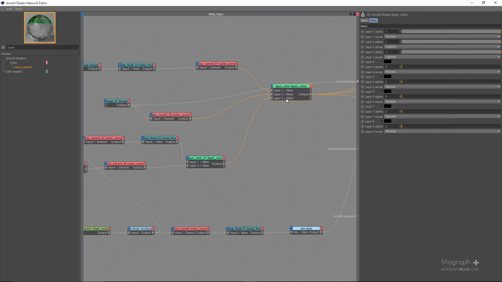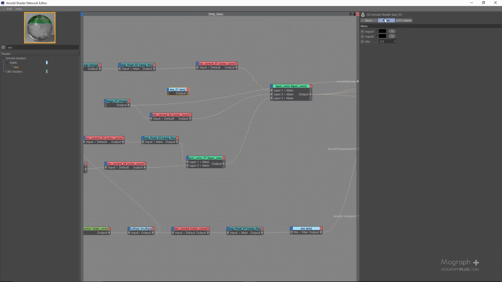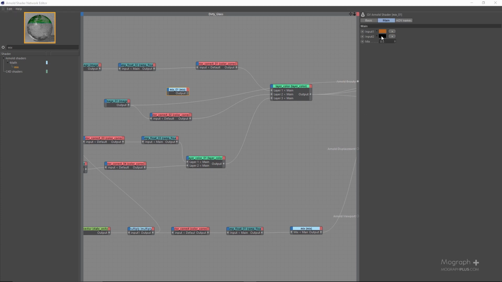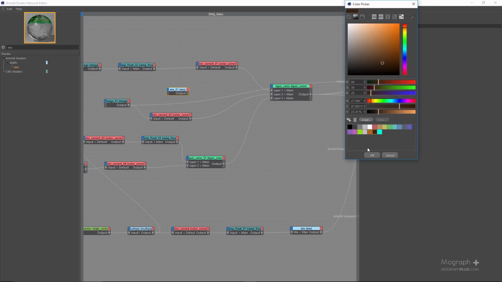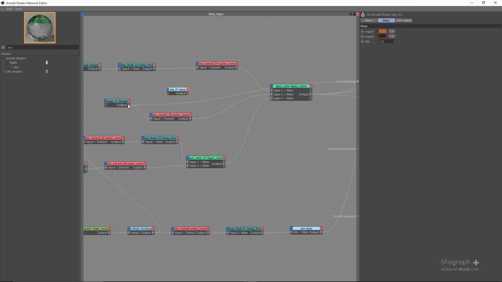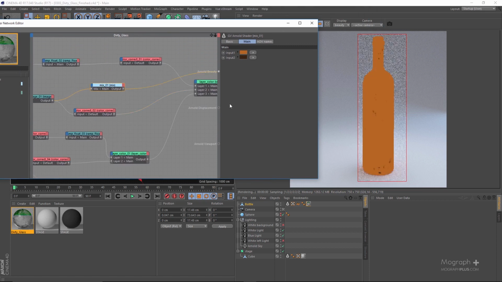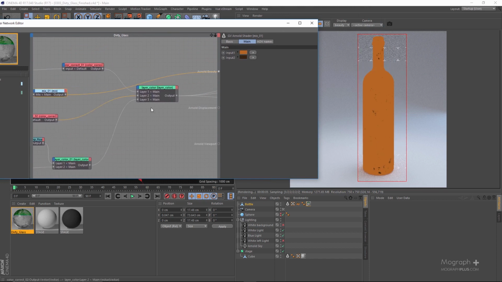So what I'm going to be doing is, if I come here, let's use a mix node. Again, now we need two colors. One color for basically the main rusty parts, and the second color for the darker spots. And what's going to be controlling the mix amount is going to be this image. So if I come here and connect this, we're going to get this. You can see we have our base rust color and we have this darker spot on top. I can control the diffuse color with this mix map.